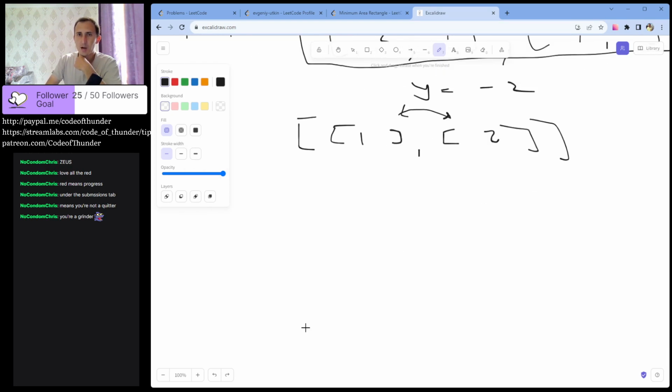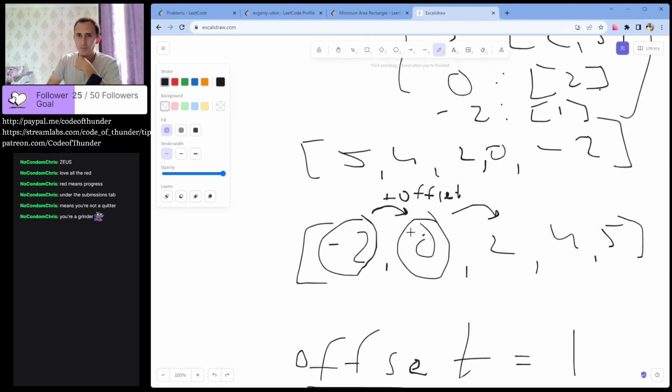Then we increase our offset, and now it is equal to 2. And now instead of going one step at a time, we take 2 steps. So we create pairs, let's say -2, and then we go 1, 2, we take this one, it's going to be -2 and 2.